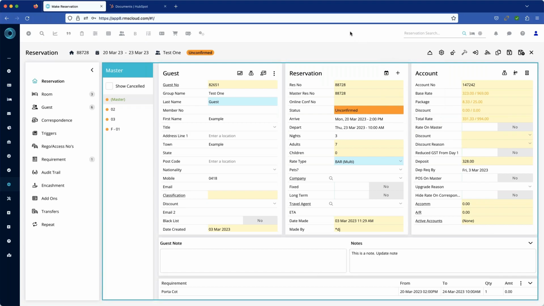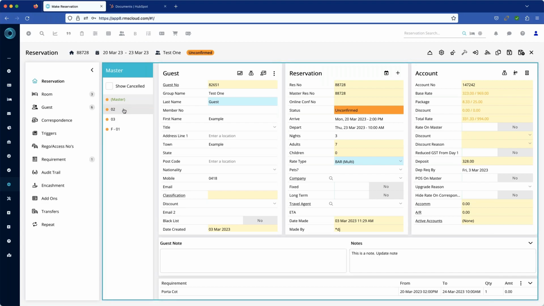So let's talk more about this master reservation. As I say, we can see the rooms that are connected to this reservation here in the navigator. The one thing about managing master reservations is just knowing where you are on the screen. Now, just like any other reservation, we've got all of these tabs down here, but these will relate to what we're showing in the navigator.